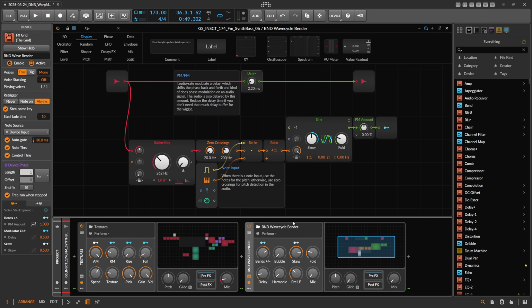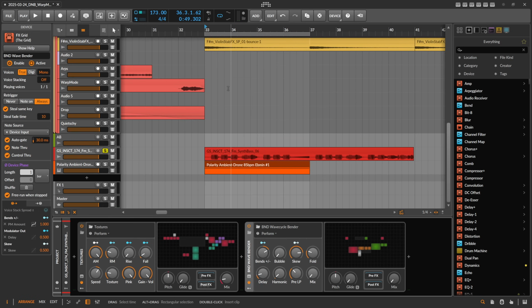So you can play around with this on audio files. Sometimes it's very nice to have this instead of, like I said, pulling up a synth, replicating the sound and doing a different sound. Here you can just put this on an audio sample, play around with it, and see what it does.